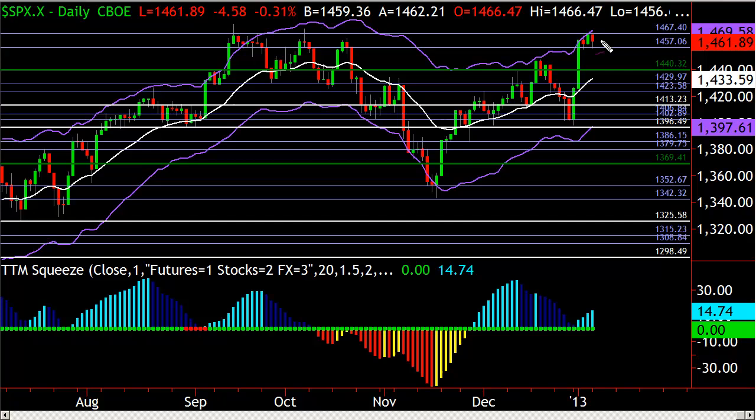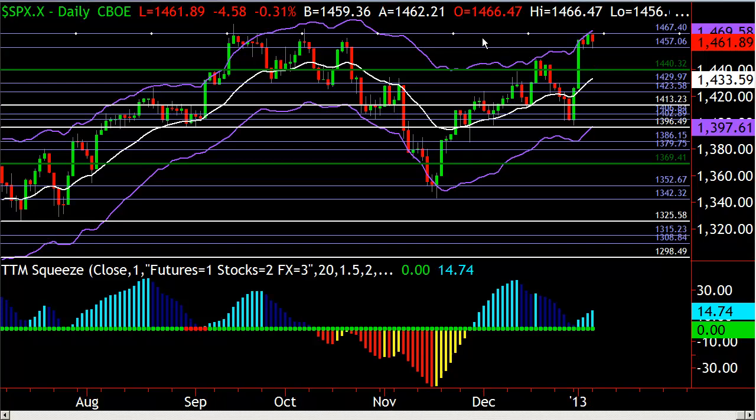Does it mean that we won't go higher? No, absolutely not. We could certainly keep going higher, but the risk is to the downside. The risk is that the VIX explodes higher and we come all the way back to 1433. If we can come back to 1433, I'd love to buy it, but that's not where we are right now. So just be careful on the long side. It doesn't mean we can't go higher. You just got to be cautious because now the risk to the downside is greater.